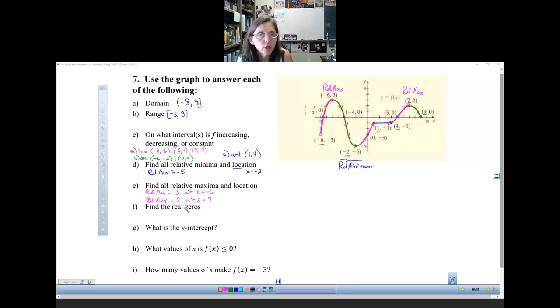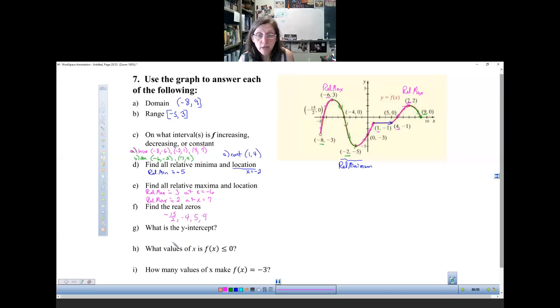But I do have closed circles, and everywhere the graph crosses or touches the x-axis, it doesn't have to cross it, it can just touch it here, okay? Everywhere it crosses or touches, I actually have a 0. And so my real zeros are at negative 15 halves, at negative 4, at 5, and at 9, okay? So I'm just going to list them like that. I'm just listing them out. I could list them as ordered pairs. I'm just going to list them out, okay? All right?